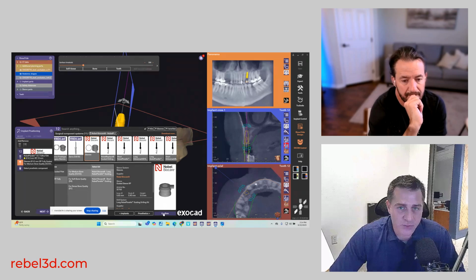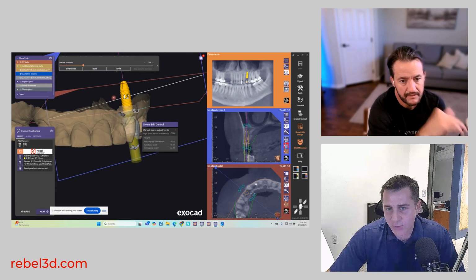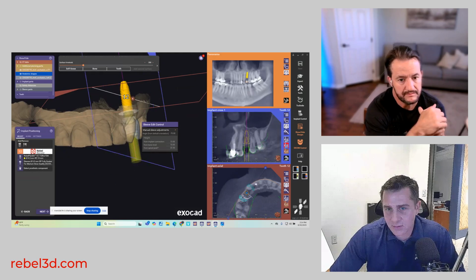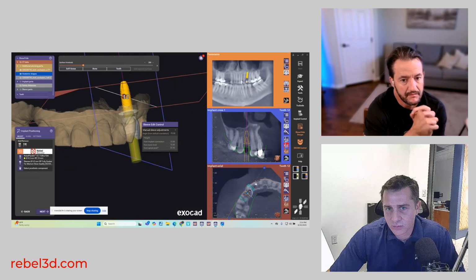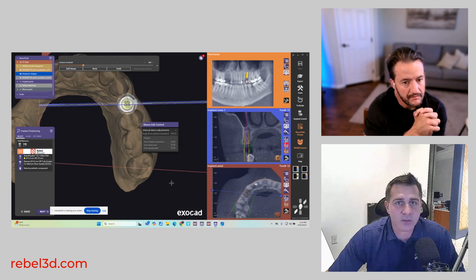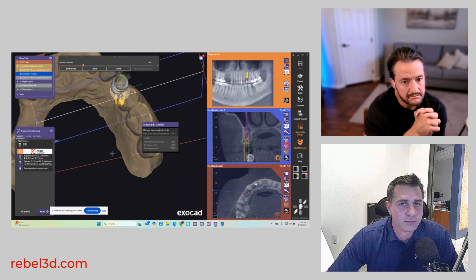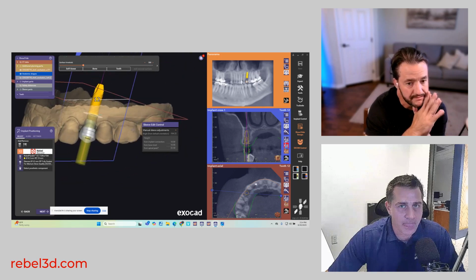And it looks like we placed our crown in a pretty good spot, and we've got plenty of bone around our implant. So it looks like it's coming out of the occlusal surface, so we may not need an angulated screw channel. Awesome.